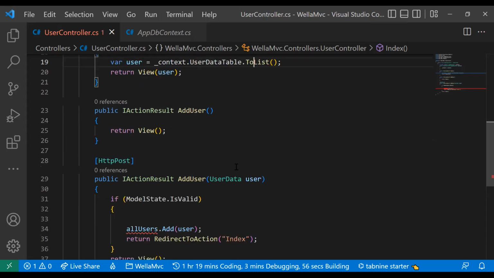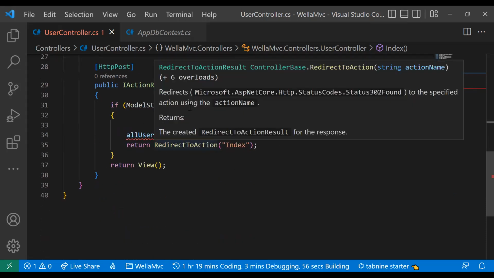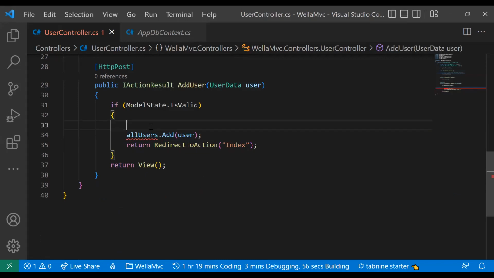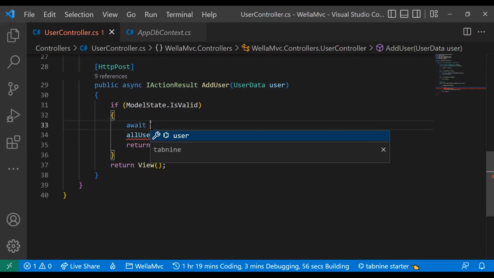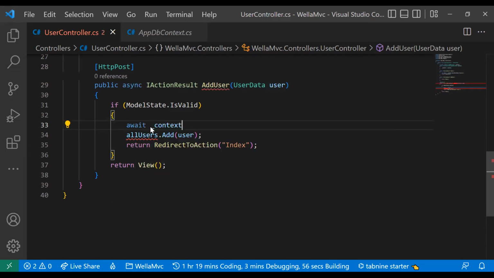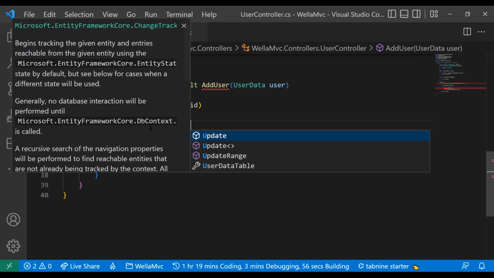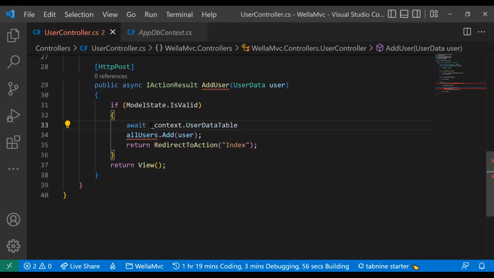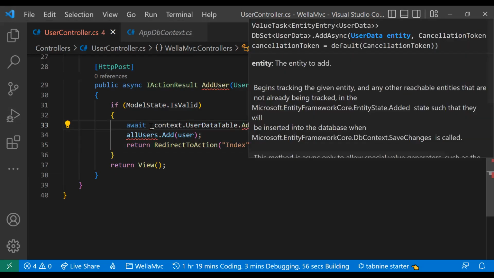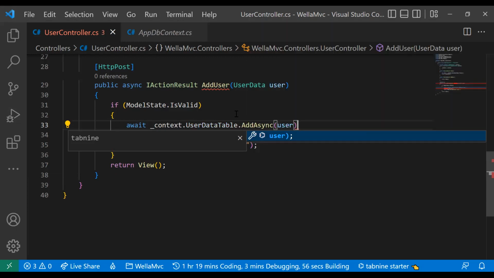Then in this part, what I want to do is add to the user database, right? So what I want to do is await context dot user data table dot add async user, right?